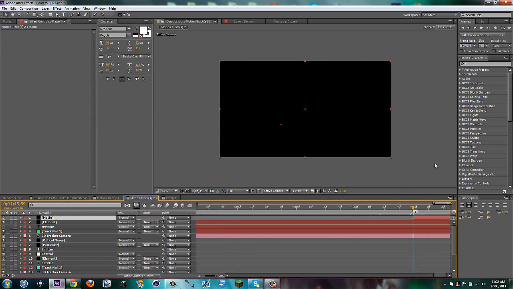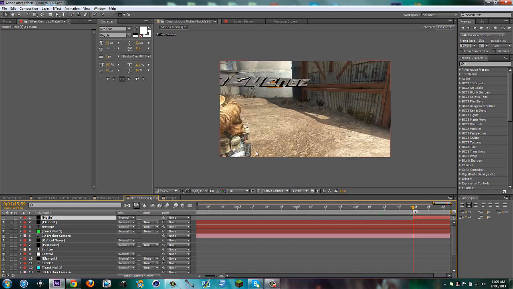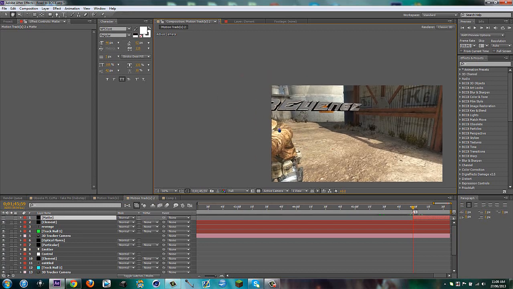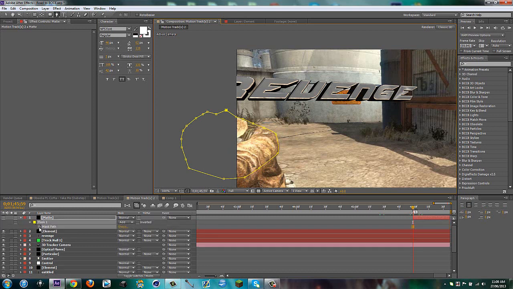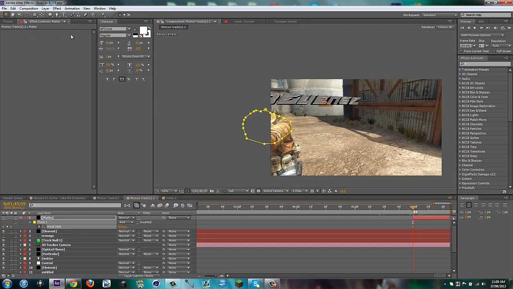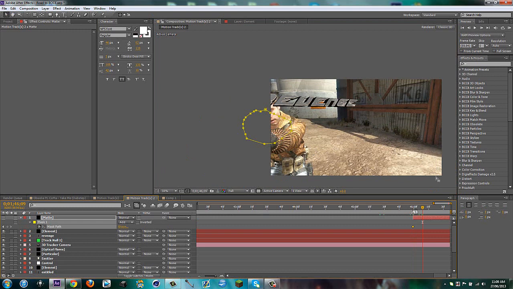Zoom in. Okay. Now on the matte, turn it off so you can see what you're doing. And I'm just gonna simply mask out this guy. Wait, no, I don't need to do that. What am I doing? I only need to mask out the head. So, just gonna mask out the head. And like his torso. And then I'm just gonna give it a few more markers because I don't know how big his head's gonna be. Okay, go over 10 frames.